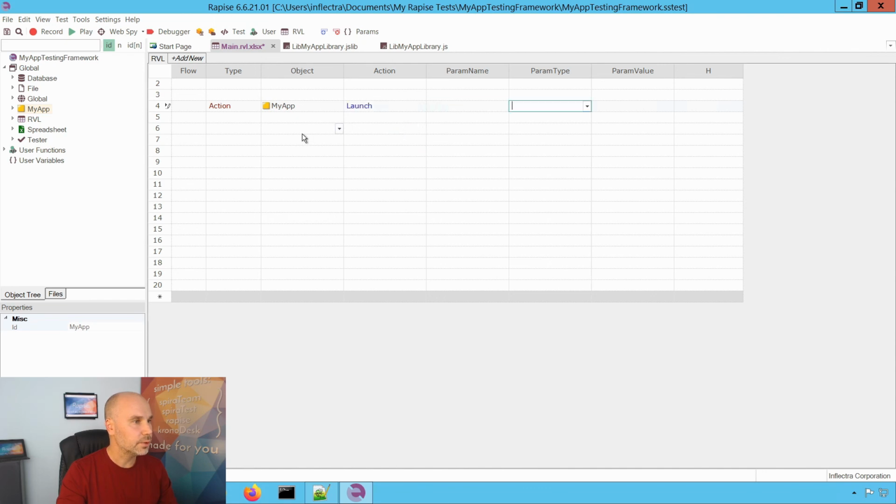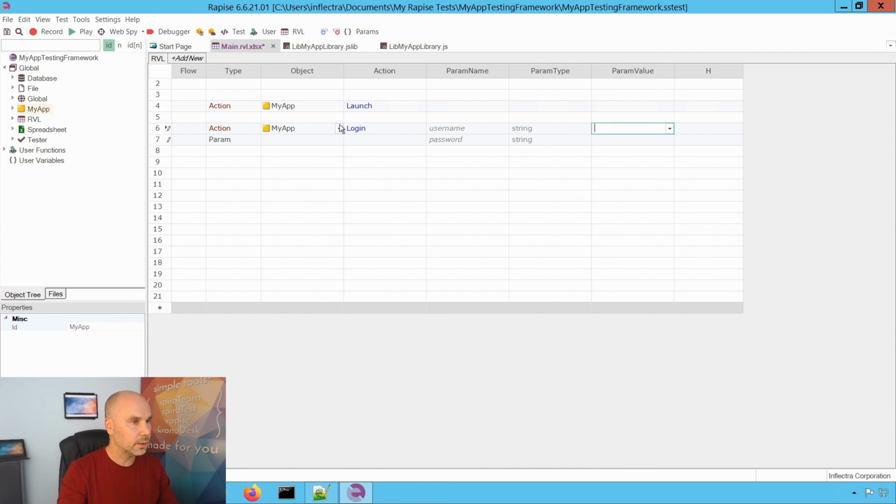Let's launch it first, then do the login, and parameter names are generated. All I need to enter is username and password, and then let's close my application. Here we go.